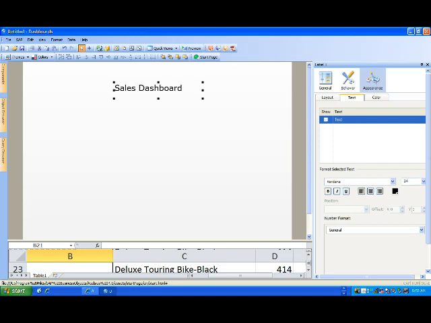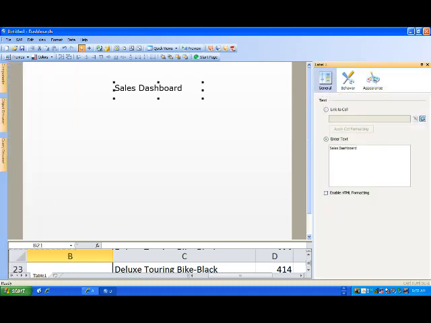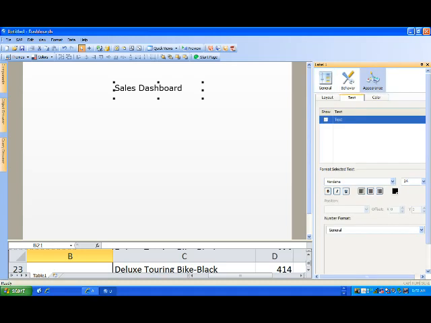So right now, we clicked first on Components, clicked on the 3-view, clicked on the text, double-clicked on Label on the canvas itself, and that opened the Properties window. Under the General Properties, we actually entered the text, Sales Dashboard. And we wanted to change the size, so we went under Appearance, and we chose the size of 24. So that's all for the header.